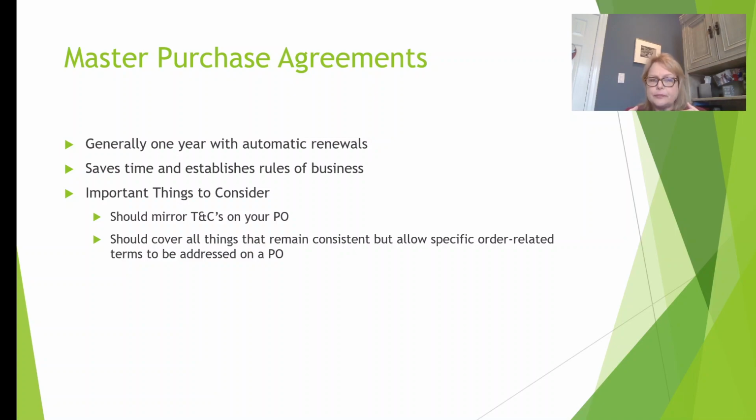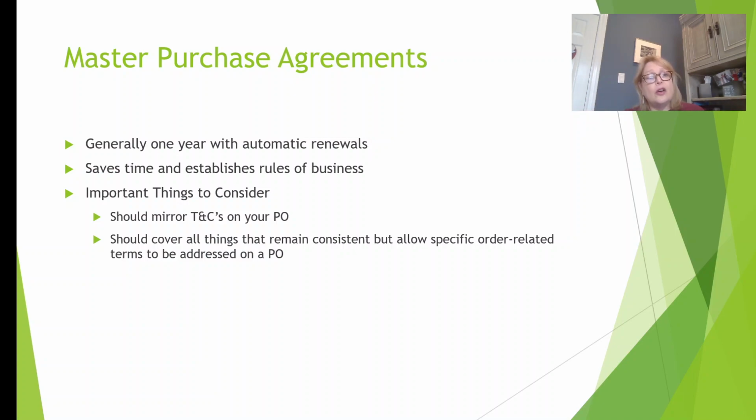Everything that's going to be consistent about our business relationship will be specified in that master agreement. Sometimes people call this an MPA or an MSA, master service agreement. Sometimes people call it just a master. You'll hear people say just a master. So everything about our business relationship is going to be in that agreement, and anything specific to one order would be listed on the PO. So for example, let's say I have 100 locations and I want to make a master agreement with company XYZ. We're going to put all those things in.